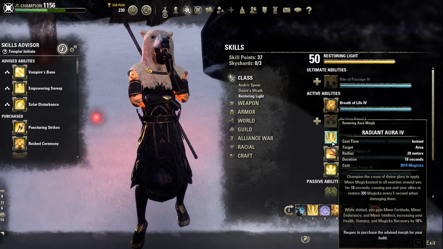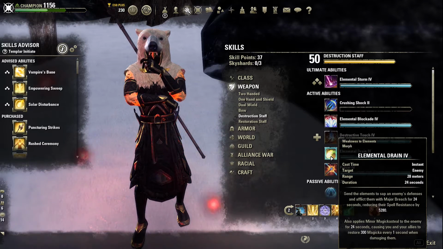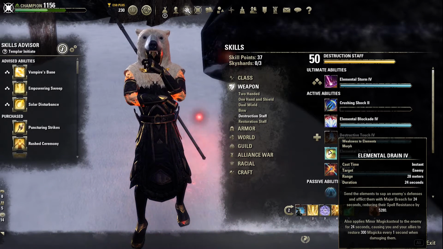Now currently Elemental Drain is the superior of the two options, as it does the same thing but also provides Major Breach, which is a lot of penetration. Damage in the Elder Scrolls Online is very penetration centric, which is why sets like Alkosh, enchantments like Crusher, and so on are very, very popular and even necessary to increase the damage output of your group.